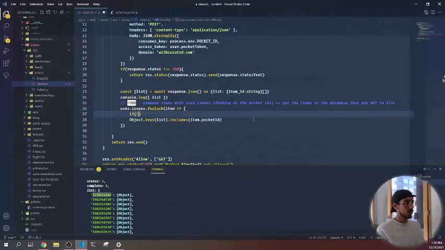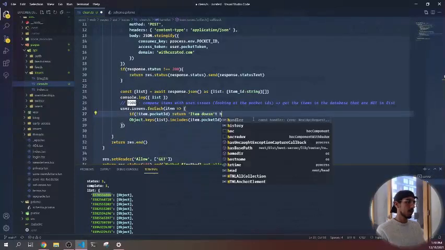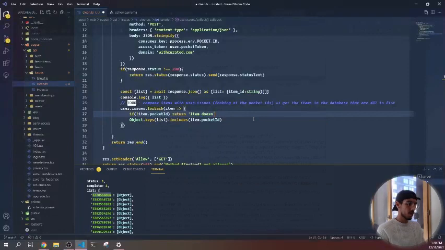So if no bucketId, item.bucketId, continue or return. Item doesn't have a bucket ID, it should be deleted.